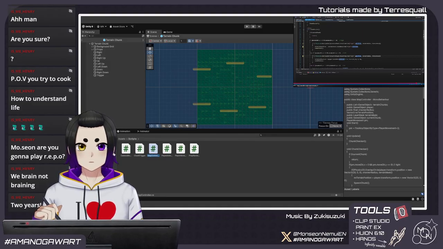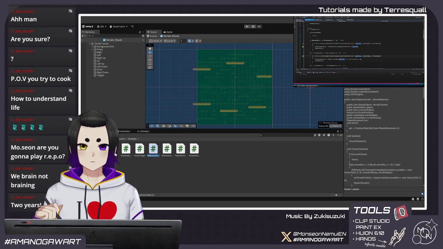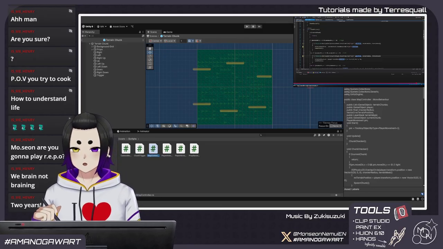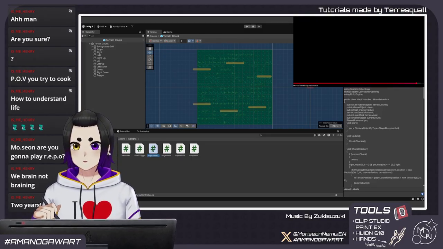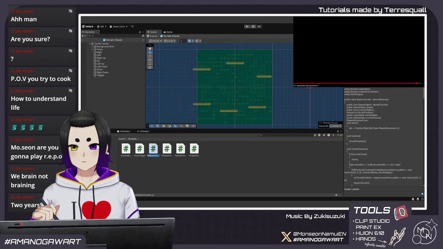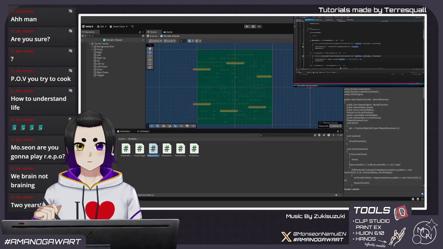So for not making a vector thing here, we can just make a current chunk transform find. Current chunk transform find. Right dot position.